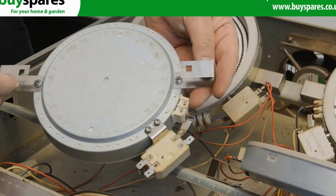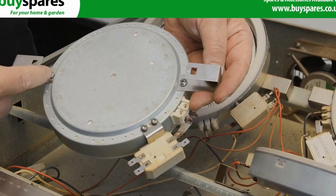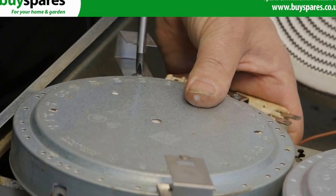Lower the faulty element onto a flat surface before transferring the springs to the same position on the new element.